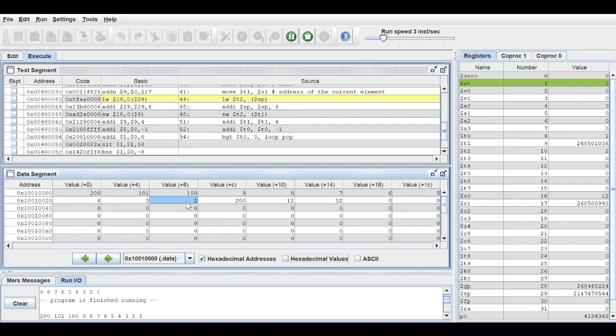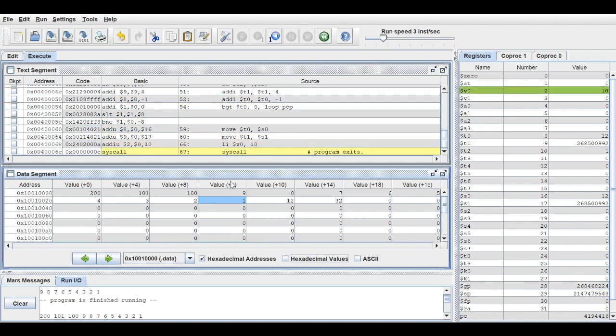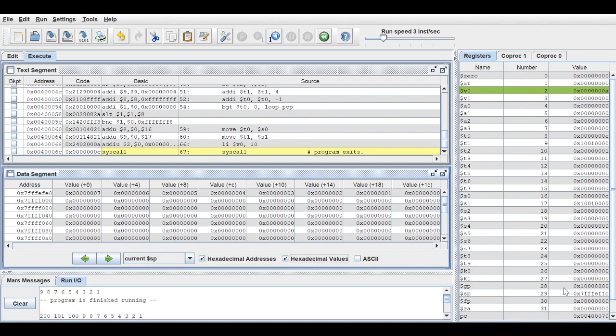And one thing to add about the way the stack works. So if you actually click here and go back to your stack pointer, you see that the stack pointer is pointing at this address ending with FC, and that would be here. Yeah, and this is E0 plus 1C, so it's actually pointing here. So that is where the stack pointer is pointing. But you see that the numbers that we had are actually there.